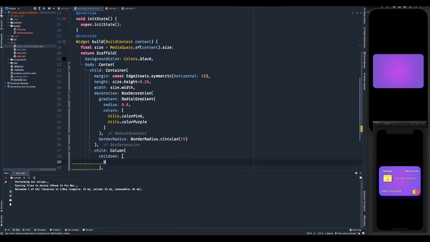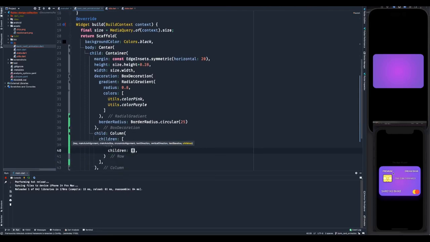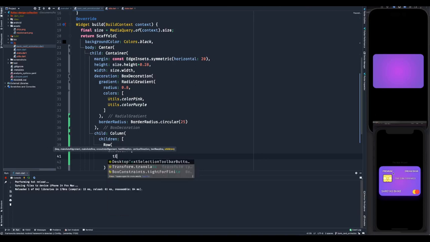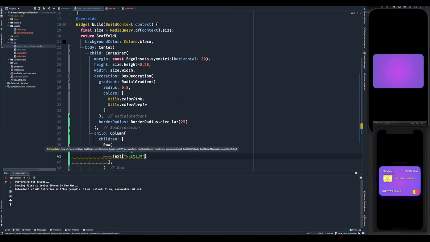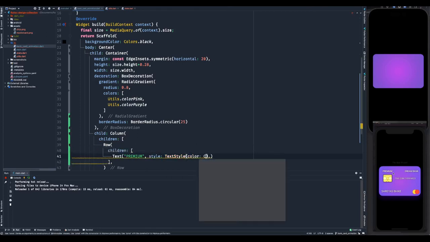So we have the row, a row with the children. First of all, the text, the premium text, right? So premium. Okay, and let's add a text style here. Let's set the color to white.